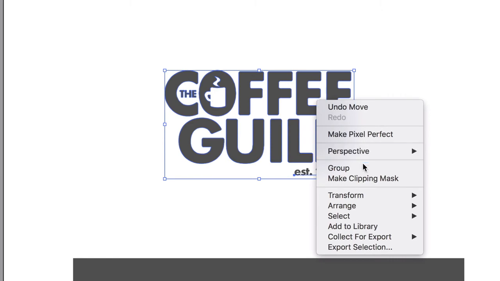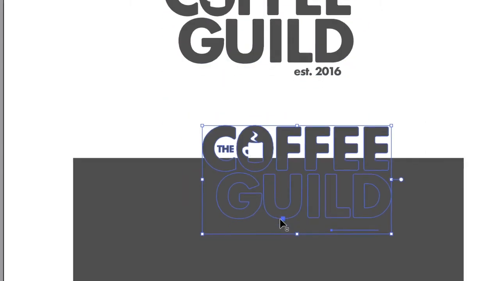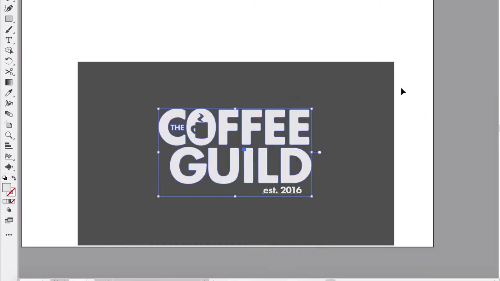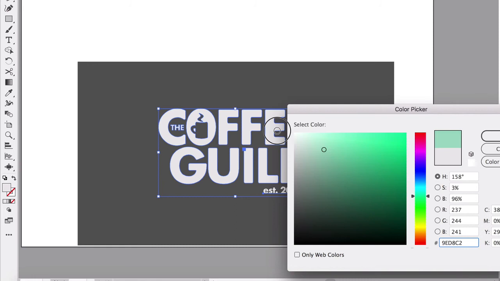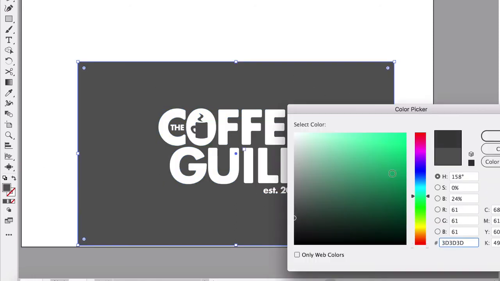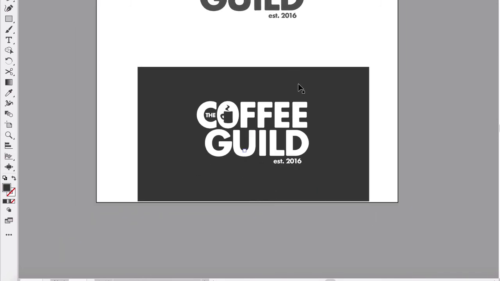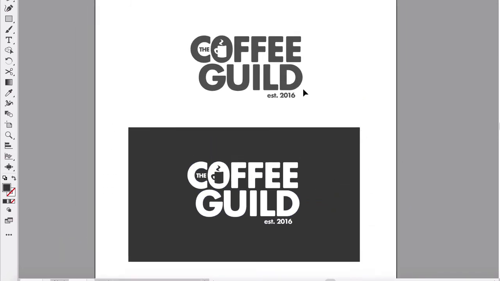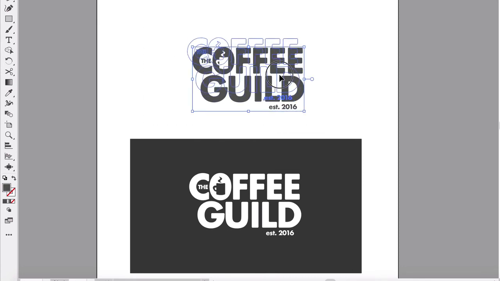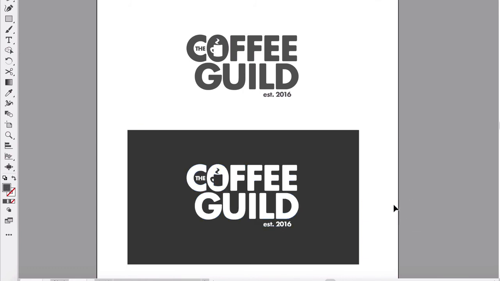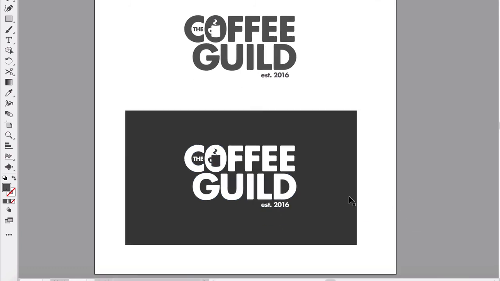So now finally we can copy and paste this in here, and we can reverse it out and make this maybe a light gray color, and show how this looks. Maybe make it a pure white and make that a little bit darker. This shows the flexibility of the logo, and eventually we'll be adding texture to this. If this version gets approved by the client, we're going to add some texture to add a grittiness to it and a sense of rawness.